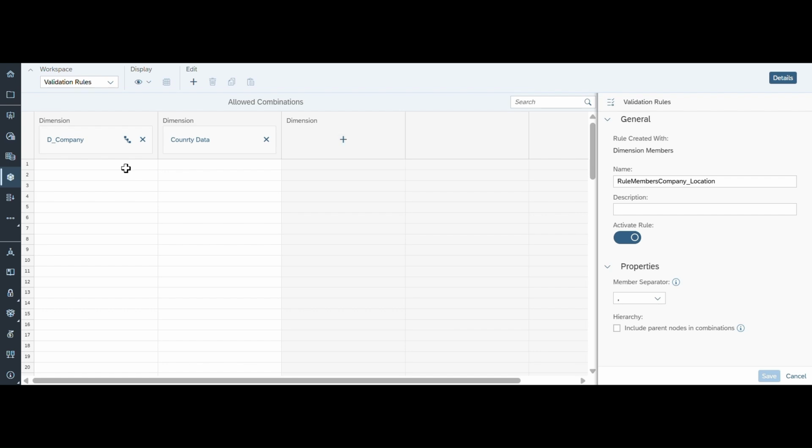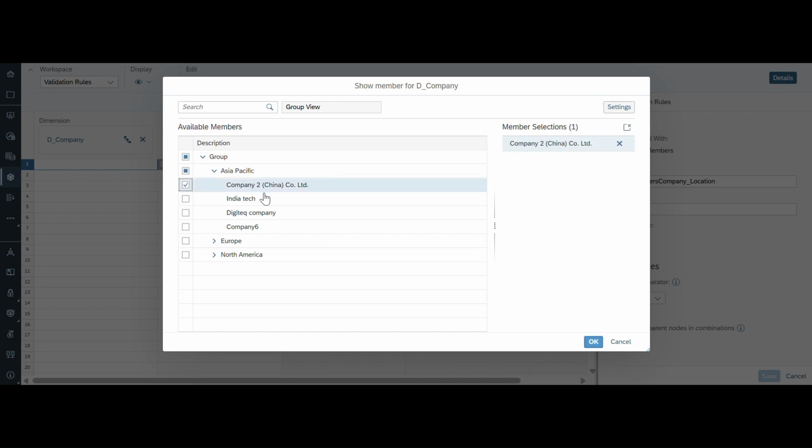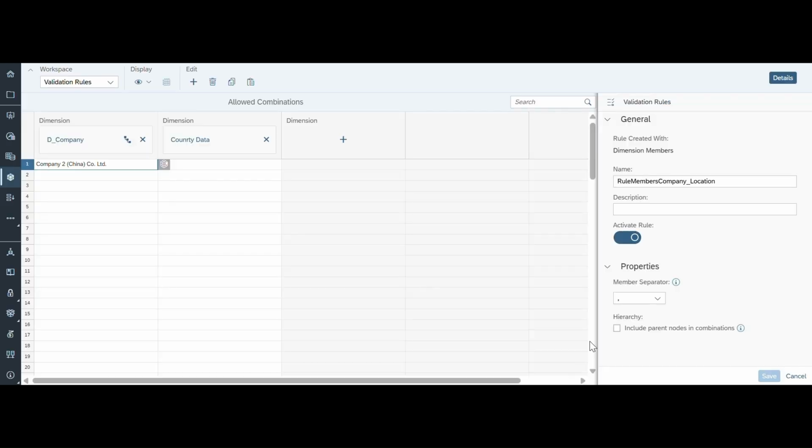Now currently we are creating a rule where we are working with members. So now we have to select the members and add them into the dimension. I'll click on that model icon. Then I'll select the company to China. When the company is China, what should be the location?